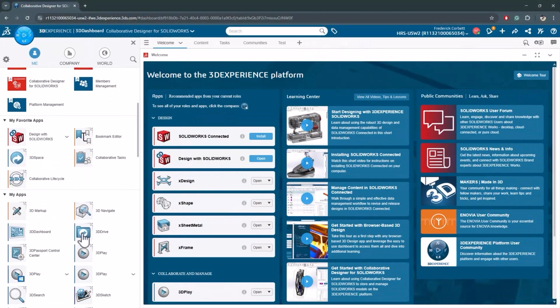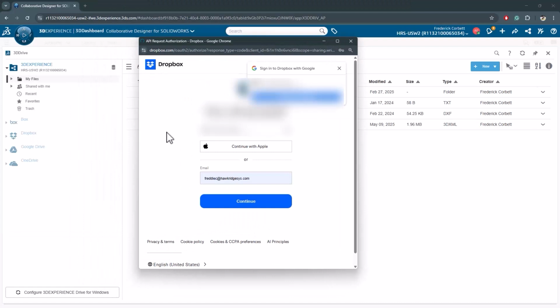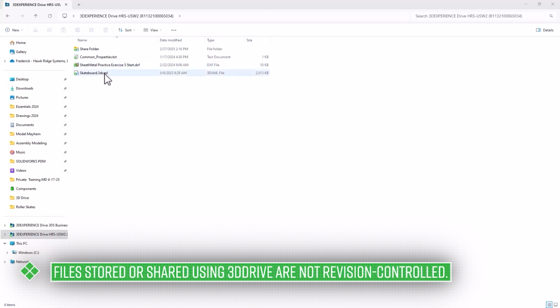This 3D Drive application can be related to other similar services such as Google Drive and Dropbox. These external services can also be linked to your 3D Drive app simply by clicking on the appropriate service and logging in. Similar to a network shared drive, this 3D Drive location can be integrated directly into your Windows File Explorer to make saving and finding your files that much easier.